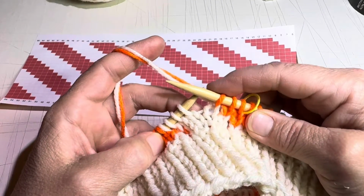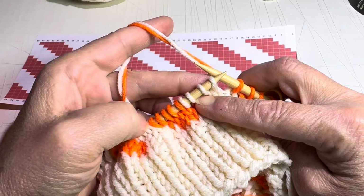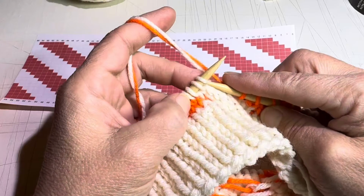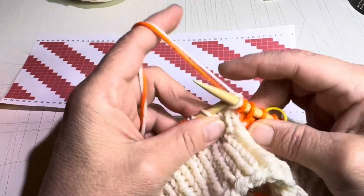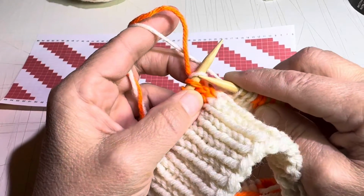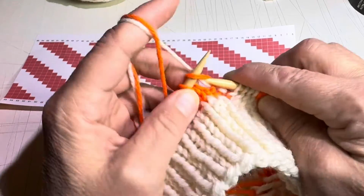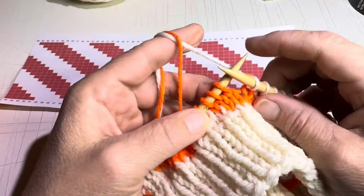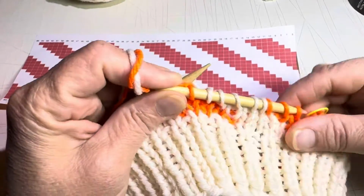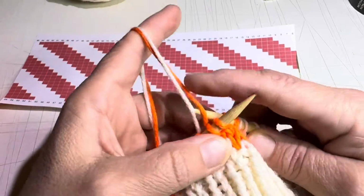All right, so we have 3 now contrasting colors, 4 main colors, and then we start back into our contrasting colors of 5. So now we need to shift everything by 1. So now we're going to start in the main color for 5 stitches. It's 2, 3, 4, and here's the shift. We're picking up this contrasting color, the first one of the next 5 stitches, and turning it into a main color. Now we'll drop the main color and do 5 contrasting stitches. And again, that is your repeat all the way around. Until we get to the end, we will be making 5 contrasting and 5 main color.